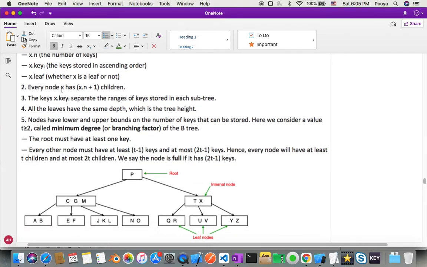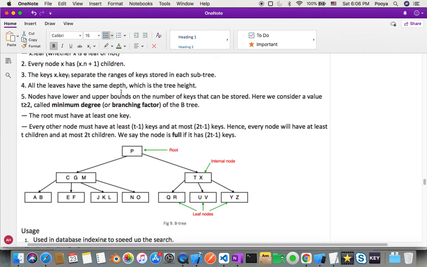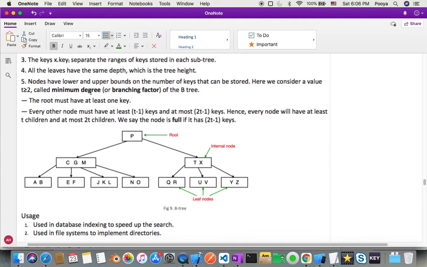Every node x has x.n plus 1 children. The keys, x.key, separate the range of keys stored in each subtree. All leaves have the same depth, which is the tree height, and nodes have lower and upper bounds on the number of keys that can be stored. We consider a value t greater than or equal to 2, called the minimum degree, as the balancing factor of the B-tree.